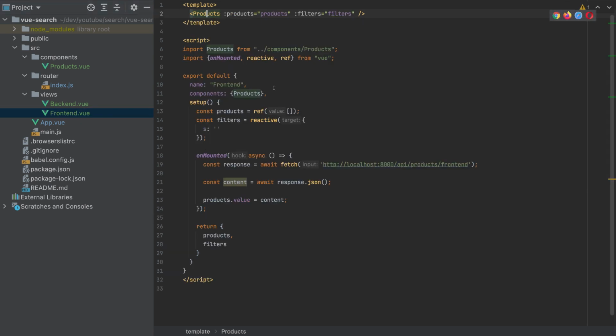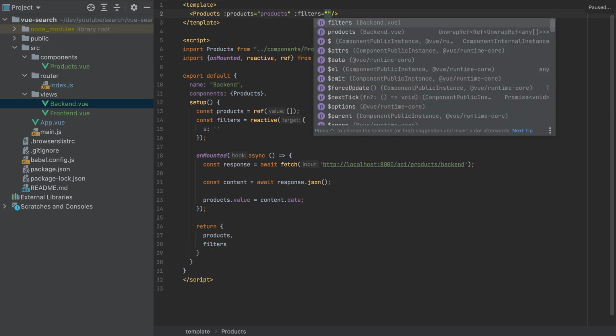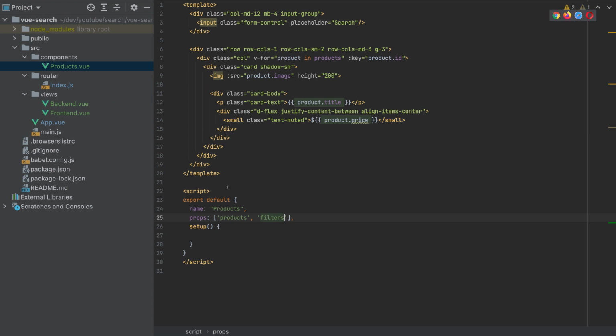And let's do the same for the backend. So we need to return here the filters, and we have to set them here. Filters is equal to filters. And these are the values that we will send from the backend and the frontend. We need also the event when we change something in the products here. So this event will be another function. So we have to add here emits, and we need to call set filters here.